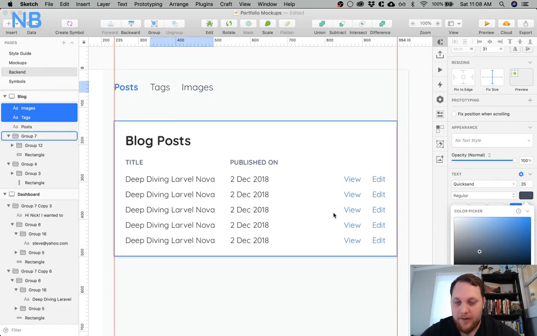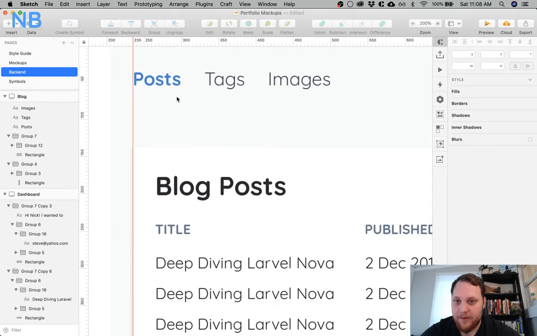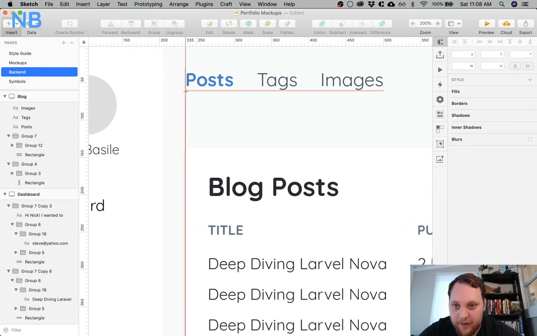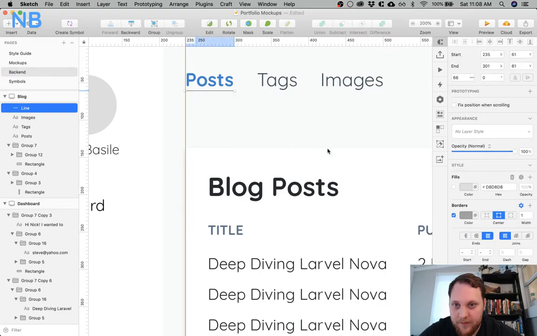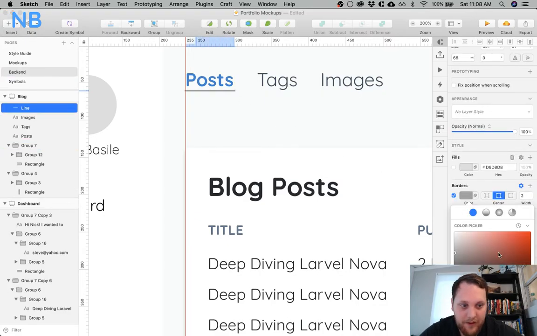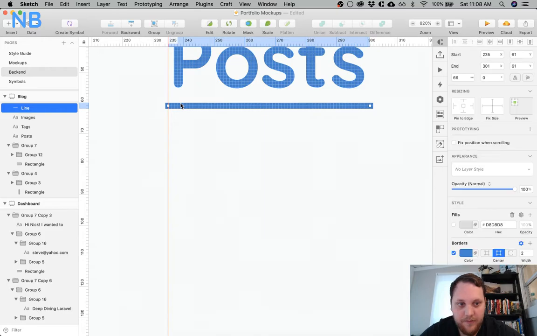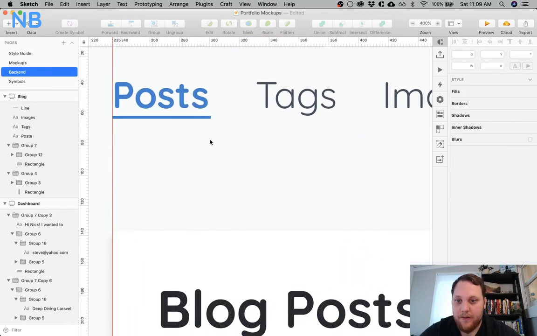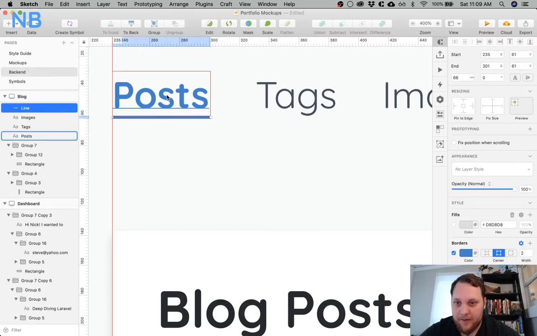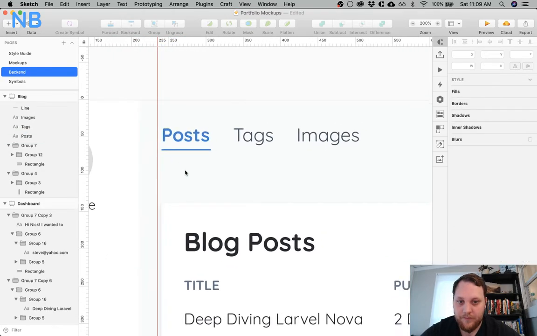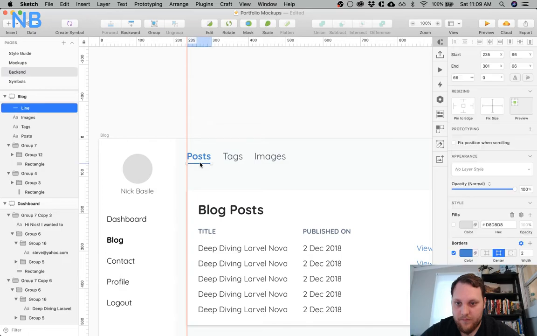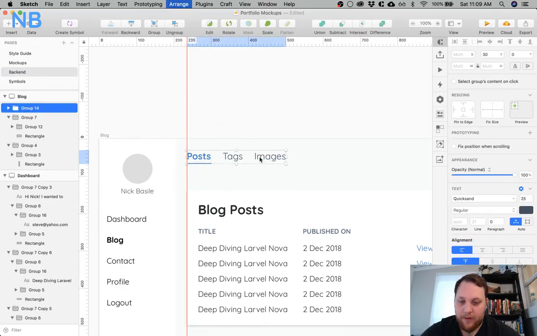Maybe it'll be a little bit more grayed out. Nice. Go ahead and add a line underneath this. Maybe make it a little wider than that. Make sure it's the right shade. Add that in there, perfect. That is our post. And there's something to be said for making this a little farther down. Cool. Something like that.